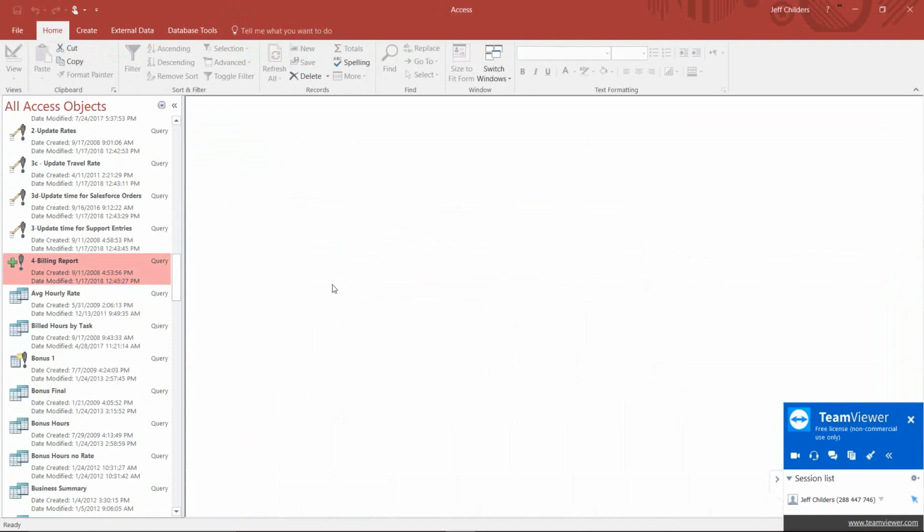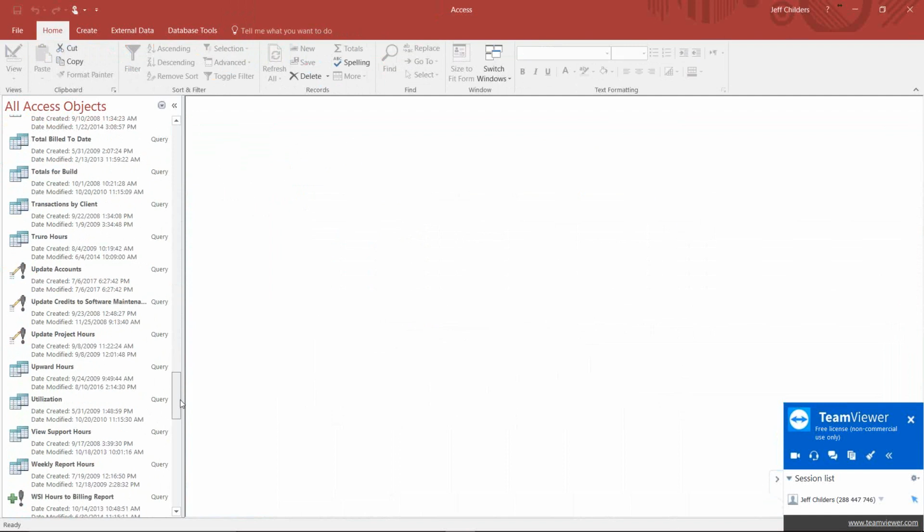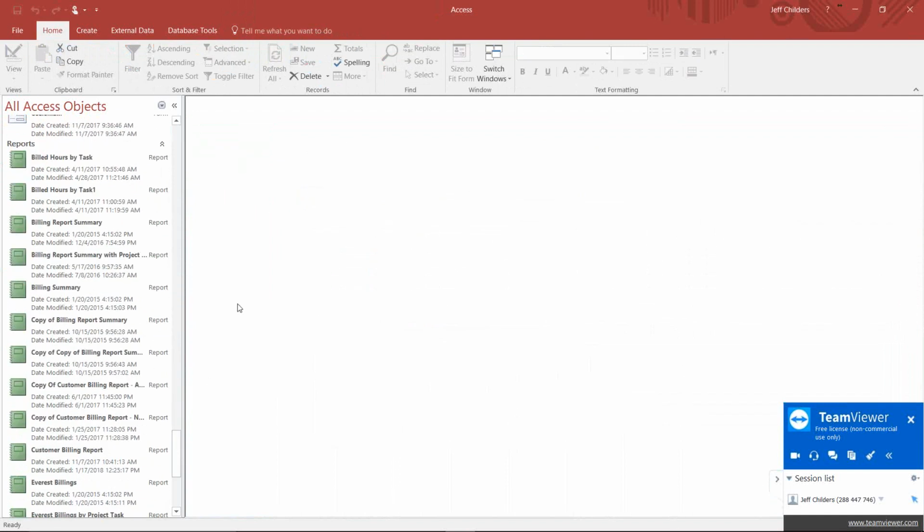And we're pretty much done with getting the data in the system. Now all we have to do is run the reports and save them and send them out to everybody to review. And we're pretty close to getting the billing done. Okay, if you scroll down to the next section, which is reports, there is a report called Billing Report Summary, and we're going to double click on it.